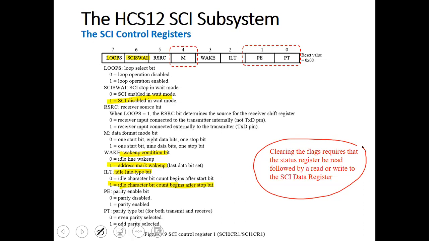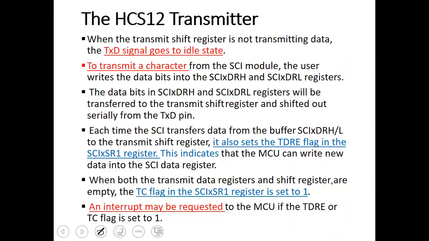So clearing the flag here is a bit different than the case for the A to D. We need 2 steps. We need to read the status register, and then we read or write to the SCI data register. In other words, we initiate a new transmission or a new read or receive operation.